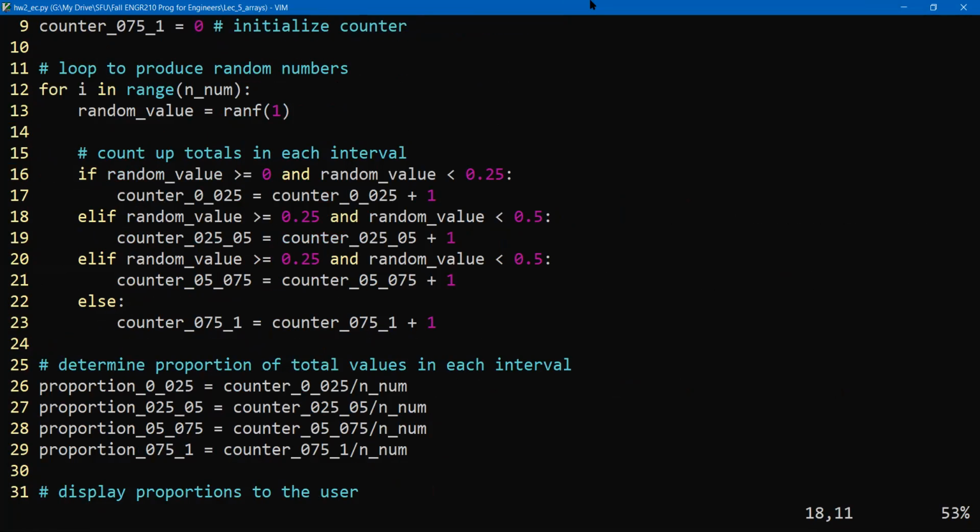What do you guys see? What was the interval that wasn't getting any values in it? The third one, right? From 0.5 to 0.75. So that's this one, right?